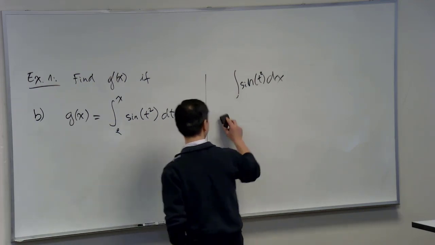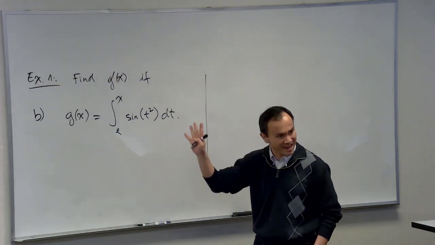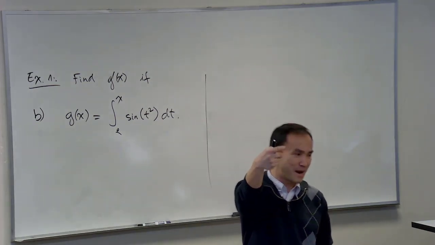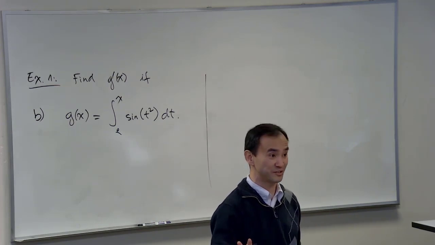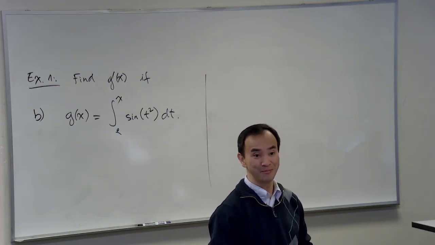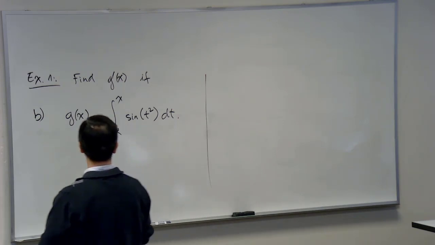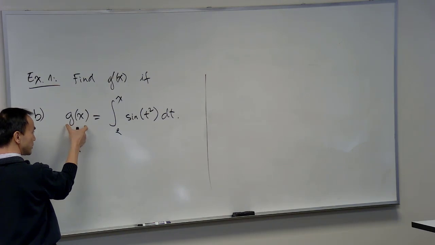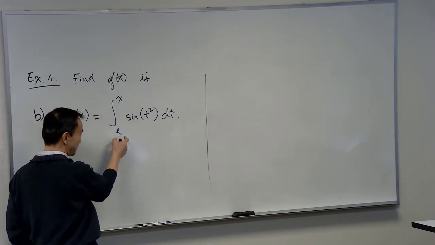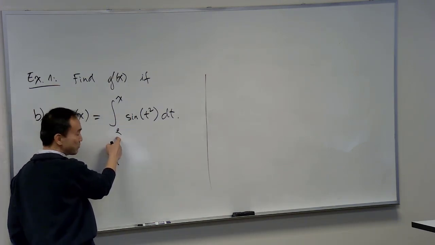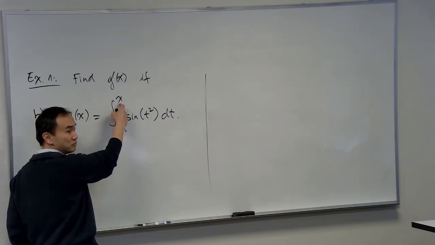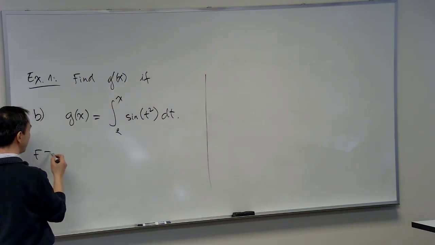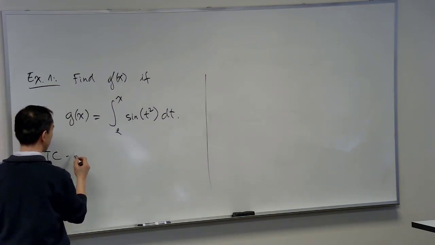And that's the point. We don't know the antiderivative. That's why the path of getting the antiderivative and subtracting, substituting the upper bound and the lower bound, is going to be hopeless. So that route is clearly out. But thankfully, all we do is realize that this g of x is the accumulation function, accumulating from a fixed point to a variable value on that function, whatever that function is. And so, what I see now is the fundamental theorem of calculus, part 1.